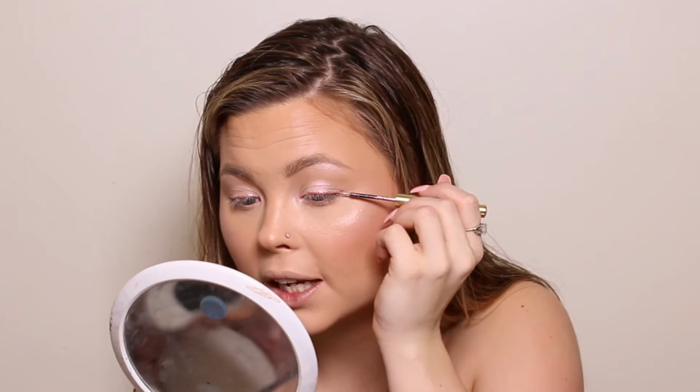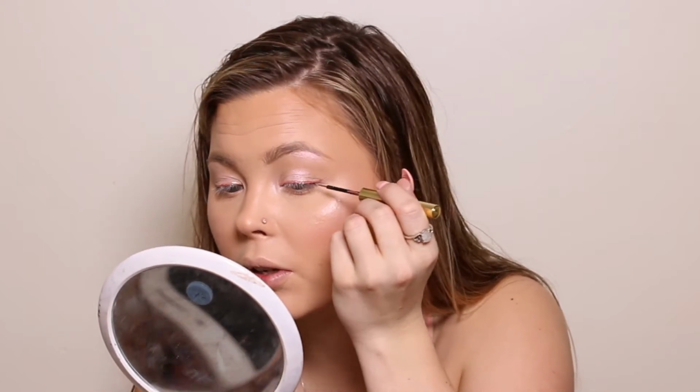And I love that this is almost just a bit of a warmer shade of pink, so it just kind of gives a little bit of a different vibe to what we've got going on, and it'll just stand out in the most perfect way. Especially if you have hooded eyes, just try and keep looking down while it dries, or else it'll smudge and do all those things. You already know what I'm talking about. If you have hooded eyes, you know what I'm talking about.